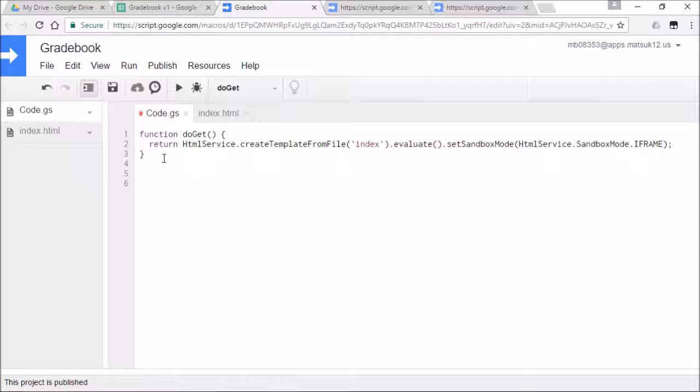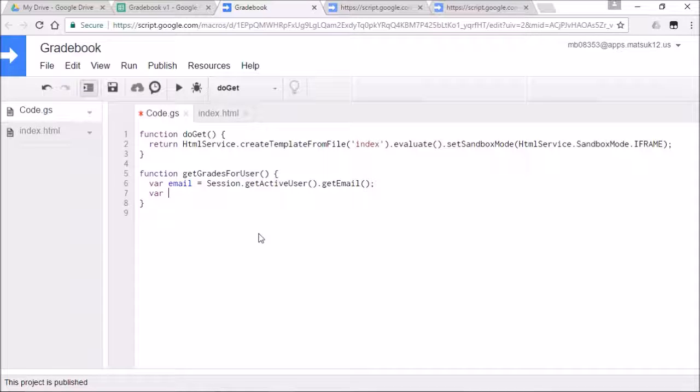That function, we're going to name it function getGradesForUser. That's how we create functions. This curly brace is the start of it, and then this curly brace right here is the end of the function. The first thing I want to do is get the email of the user. So I create a variable to store the email in, and I say Session.getActiveUser().getEmail().